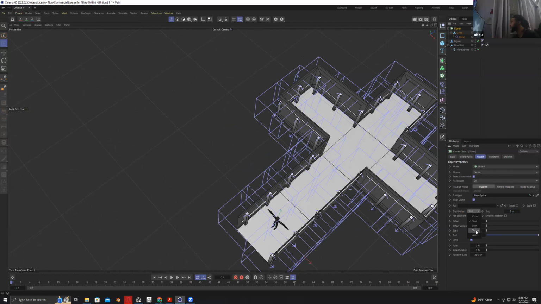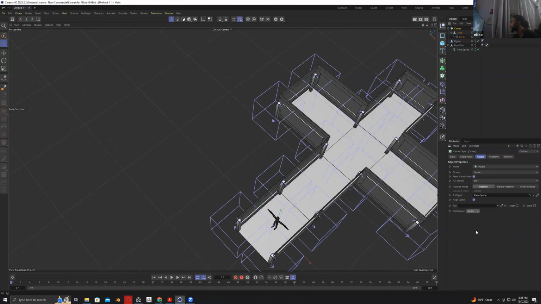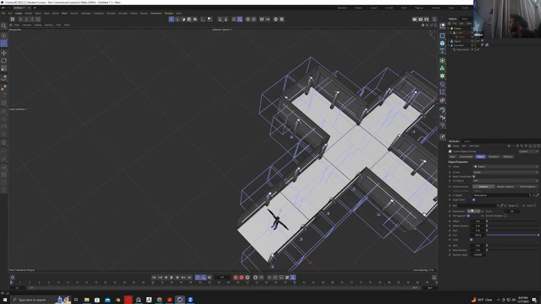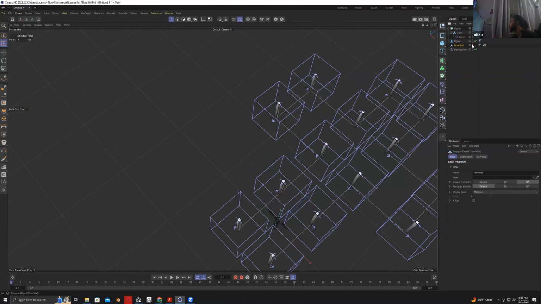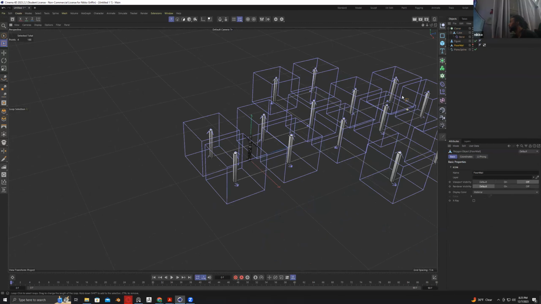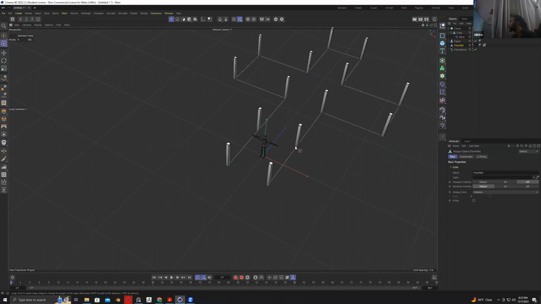Now, if you want it by vertices, you see now how it snaps just to our vertices. I'll go switch over to even, and then switch back over to vertices. And if I was to pull this out and hide this, you see how it's on each vertices?